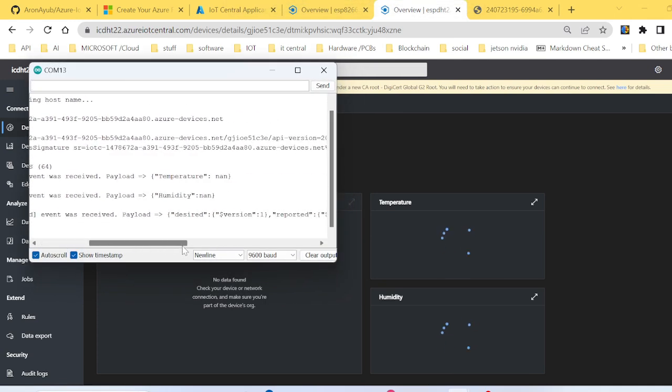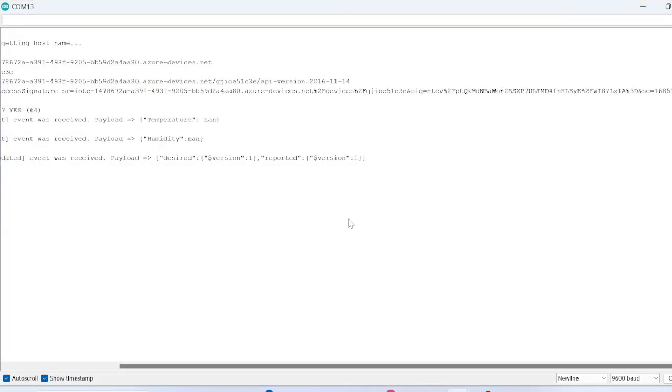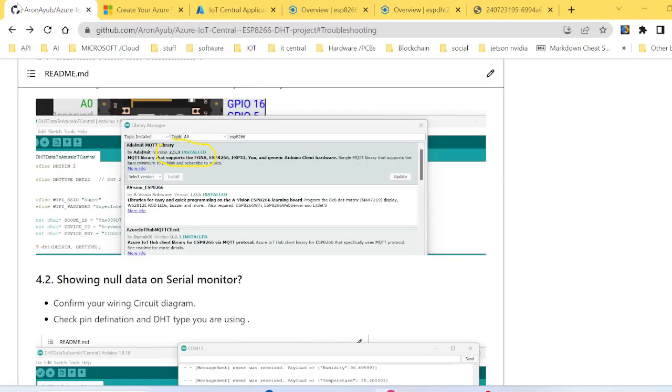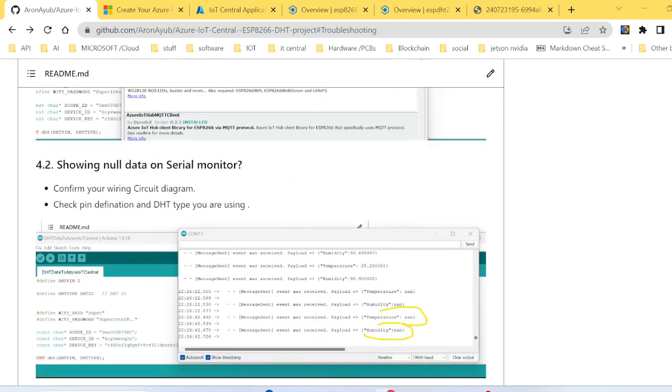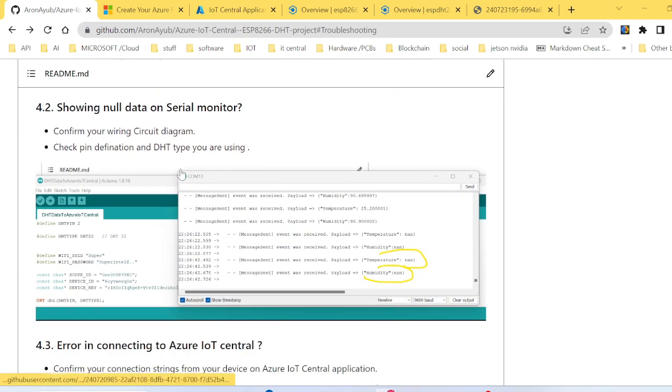It has already. Now this is another error that I wanted to show you. It's showing none. I've explained this error here as well. If it is showing null data on the serial monitor, the first thing you have to do is confirm your wiring diagram.